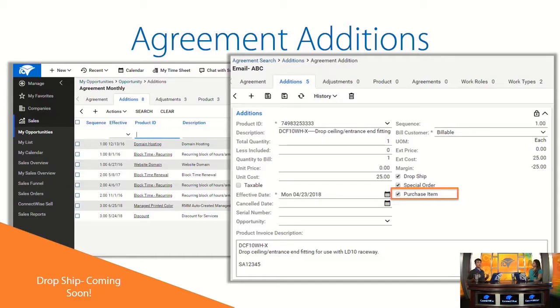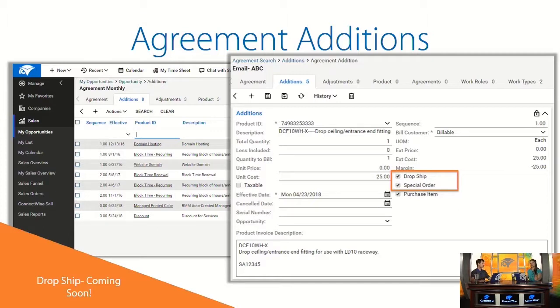Yeah, this is great. It lets you very quickly and easily bill on a recurring basis and purchase on a recurring basis as well, if that thing you're billing for needs to be repurchased on that same cycle it's being billed. For sure. And not only do we have the ability to have this generate demand based on the billing cycle of the agreement, but you can choose whether or not you want this particular item to drop ship, so send directly to the customer, not come to you first, or be special ordered.